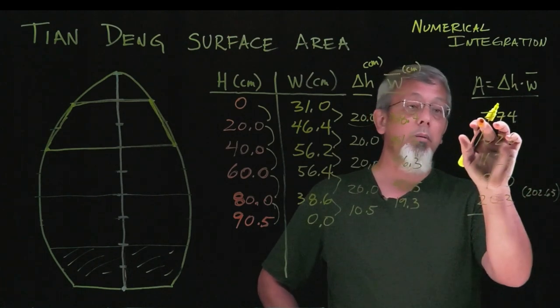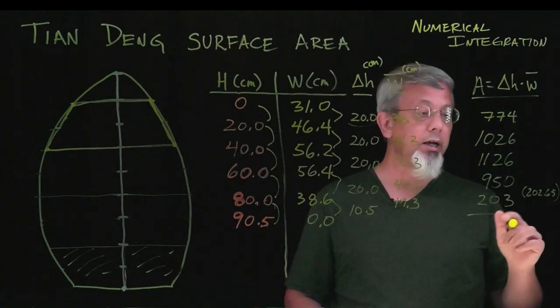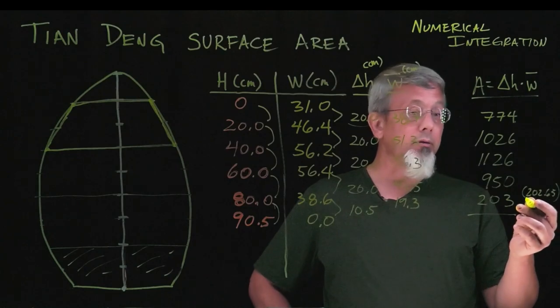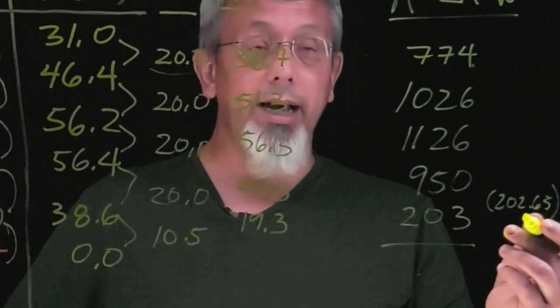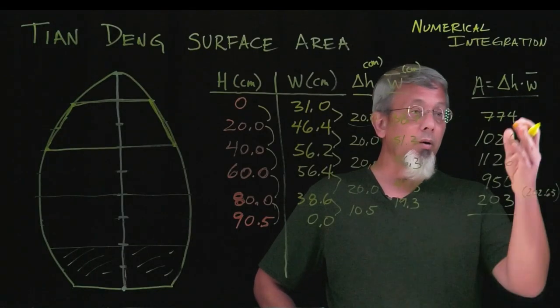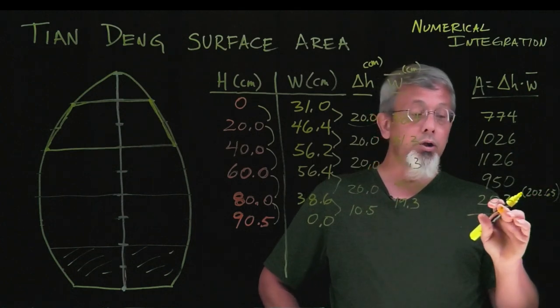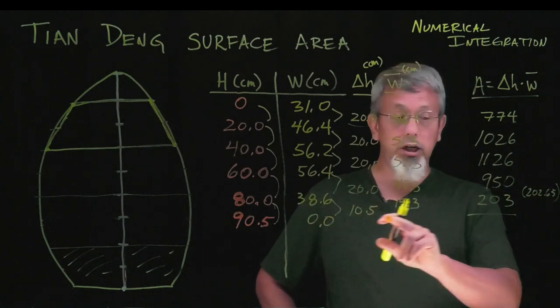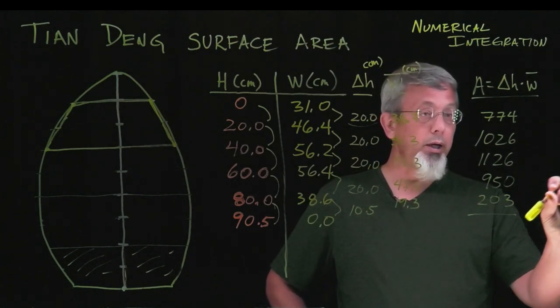And then this last one, because I was not multiplying by 20, but I was instead multiplying by 10.5, I got a value in my calculator of 202.65. Well, notice I could write that 0.65 down. Many high school students would. But then I would have this 0.65 added on when none of these actually have that level of precision. So I went ahead and used the appropriate number of significant figures here, which is still 3, and round that up to 203.